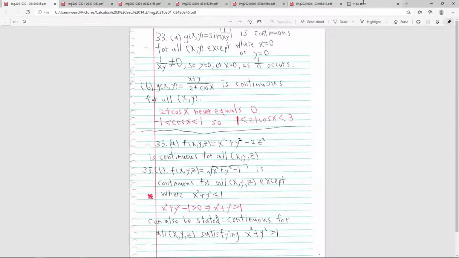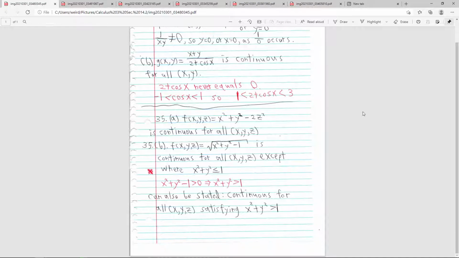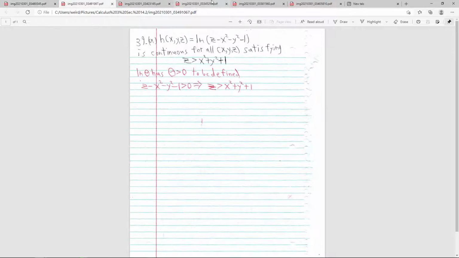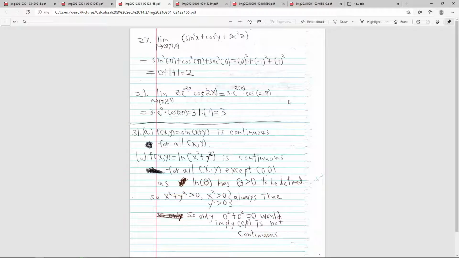Okay. So finally we just have to look at some continuity problems where we just tell if it's continuous. Oh wait, no, we have a couple more limits. So these ones we don't have to do anything, we just have to plug in pretty much. No cancellation for these last couple.